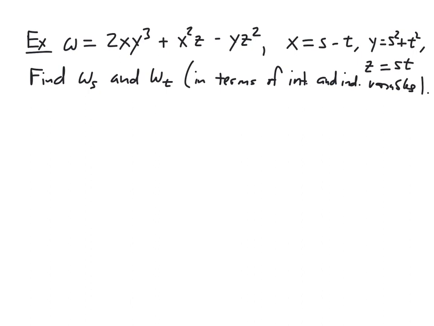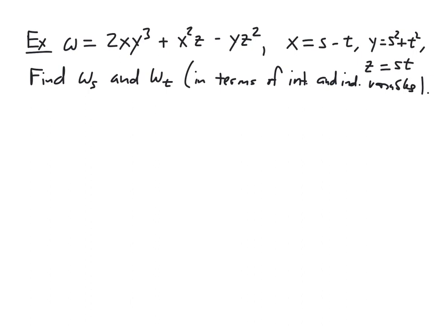So we're not going to have to do that final step of substituting the functions of x, y, and z in terms of s and t back into our equation. If we had to, we could. It's just going to be very ugly, which you'll see when we get there. But the first thing we should do here to make sure we do the chain rule properly is to come up with a tree diagram and use that.